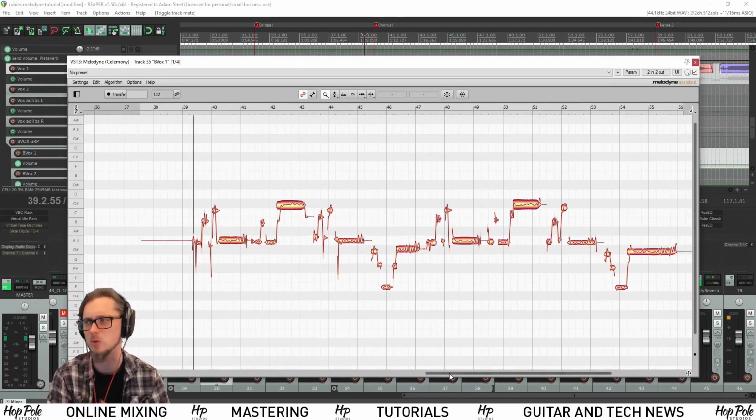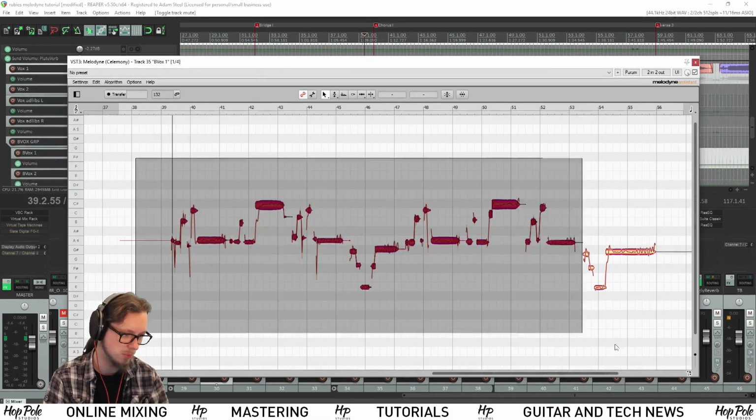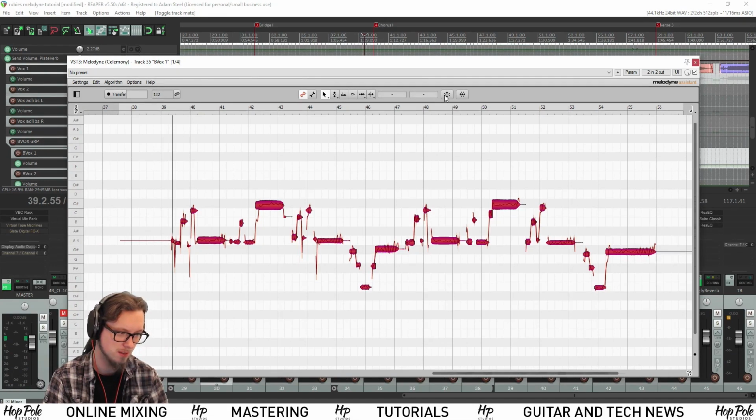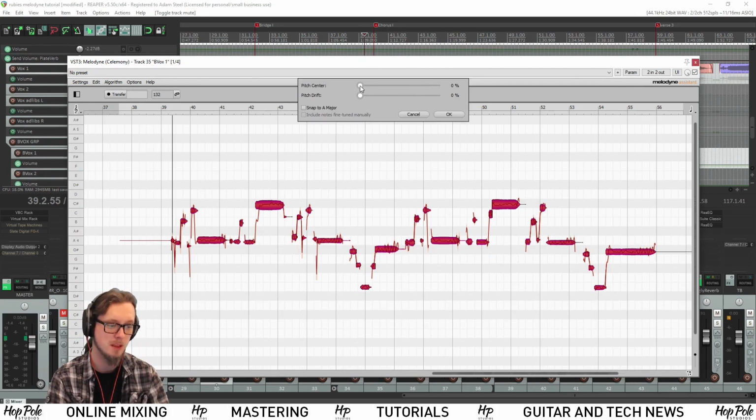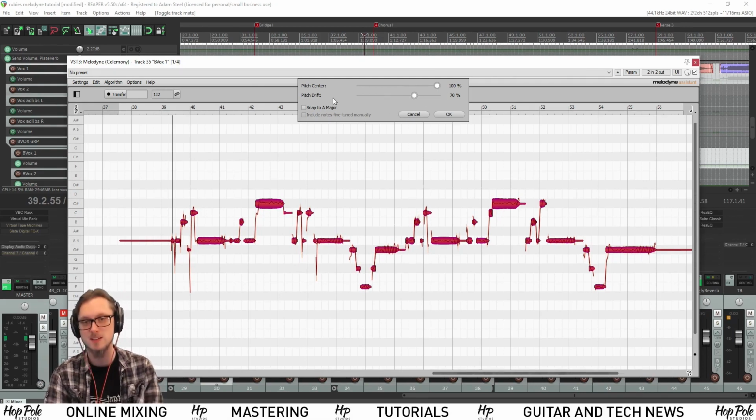Okay, so let's do the backing vocal before we finish so we can hear them together and play with the time tool a bit more using our ears. First thing to do, going rather quickly, is select everything. Go to the correct pitch macro, which saves you a lot of time by putting everything close to the nearest pitch, which quite often was the one that was supposed to be, and correcting the pitch drift again. Assuming the singer was very close to what they were supposed to do in the first place, this can save you a lot of time.